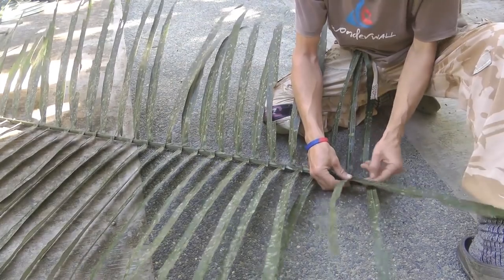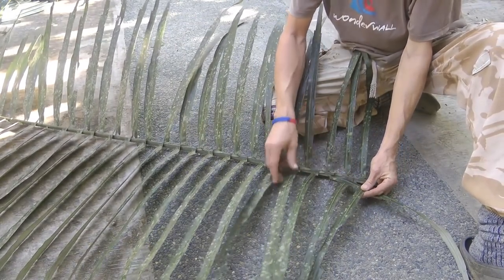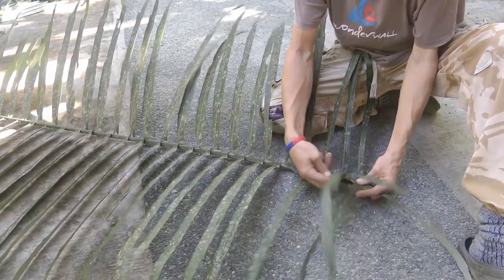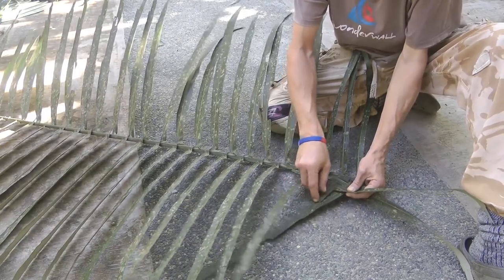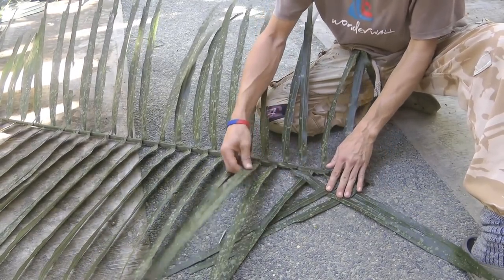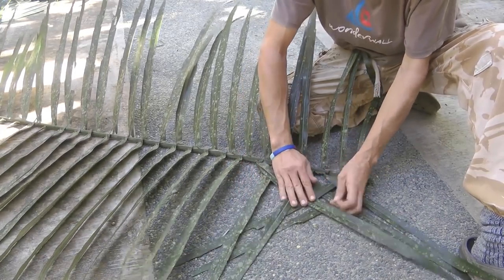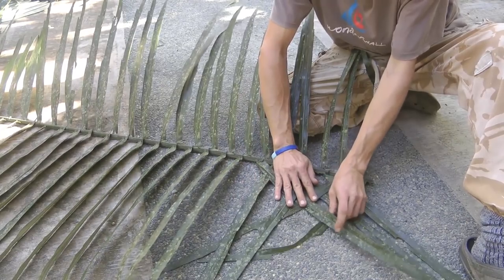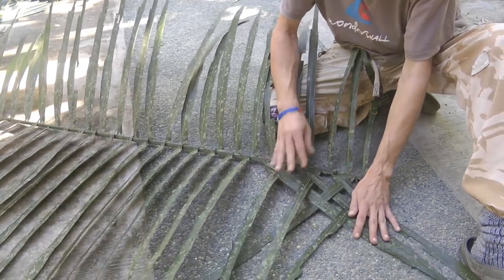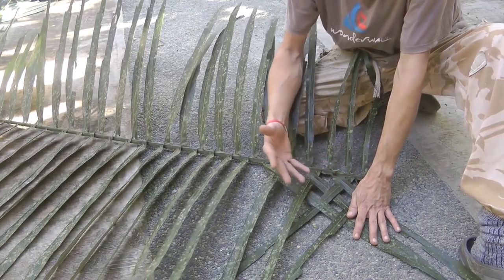I'm just going to go over and under, right, so. Then I'm going to ignore this one, take the next one, go over that, under, over, like so. And then I'm going to ignore this one, take that one, go over, under, over, under. But you can see I'm getting quite a loose weave on this. I mean, I can tighten it all up, but this would work better on very big palm fronds.